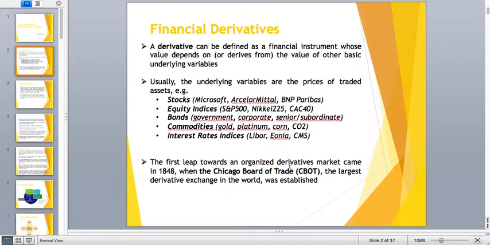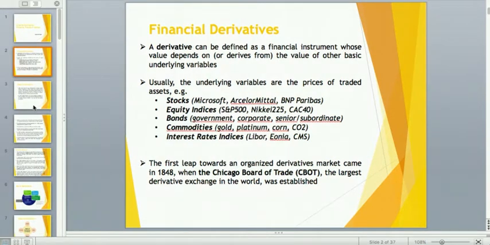If you talk about India, you could do derivative trading through your exchanges, such as NSE or BSE, especially if you want derivative trading for stocks. But if you want to trade in commodities, then we have exchanges like MCX and NCDEX. MCX is the Multi Commodity Exchange. NCDEX is the National Commodity and Derivatives Exchange. So we have those exchanges where you can get into derivative trading. And generally in India, we trade in futures and options, or as we say, F and O for short.